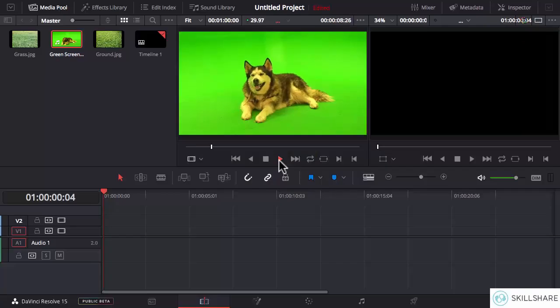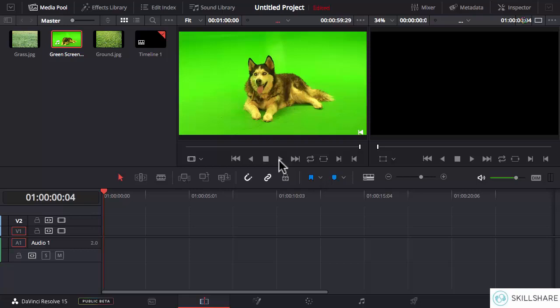So here we have a video of a dog in front of a green screen. But you can have anything happening in front of the green screen, and we are going to learn how to give it a custom background. So here is the actual footage of the dog, and let's see how well we can get rid of this green background. And we will do that in the color workspace using nodes. So this will also give you some further information about the working of these nodes.